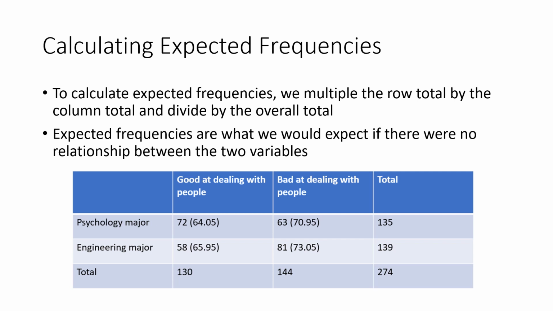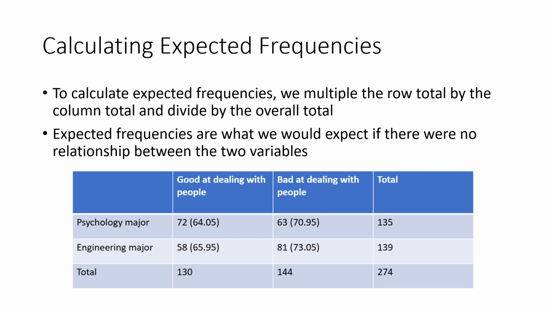And what we're doing in generating these expected frequencies is looking at what we might expect if there was absolutely no relationship between the 2 variables, right? So if they were completely independent of each other, these expected frequencies are what we might expect, all right? So I have taken the liberty of doing these calculations for you, although I would urge you to double check my math. Maybe I've made a mistake. You can see the expected frequencies here in parentheses in the table, right?